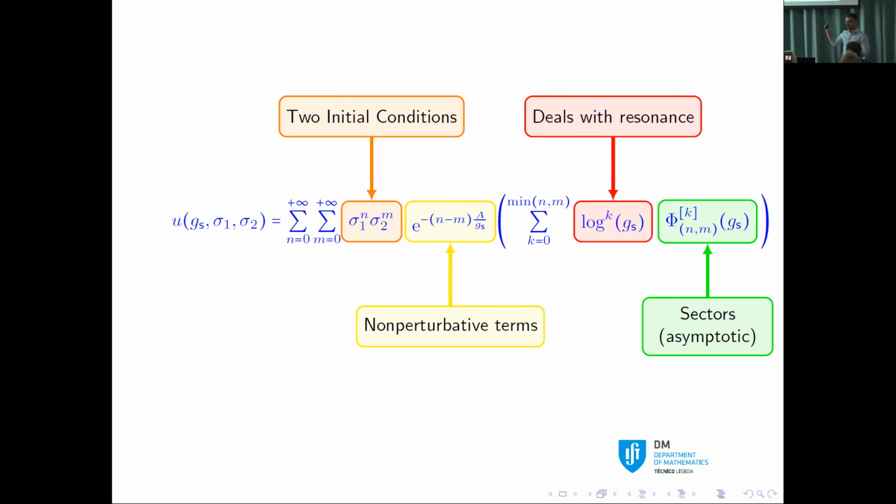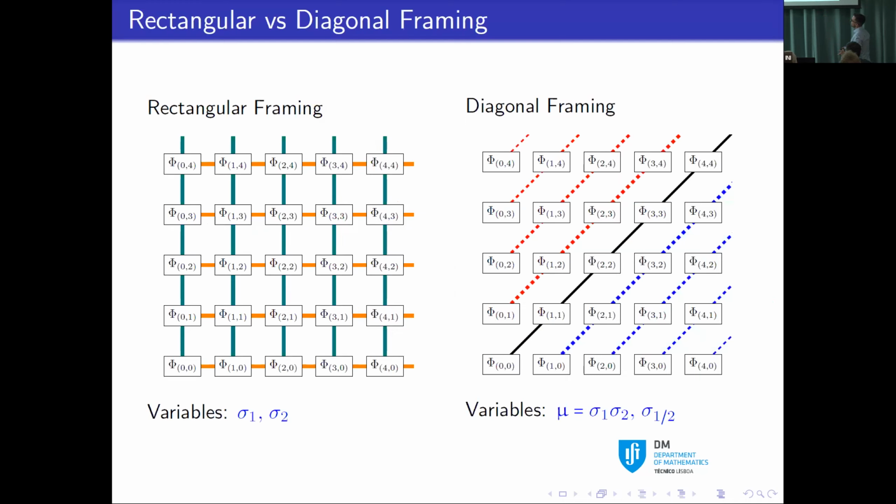But as you can see here, I'm summing in a very special way. I'm summing first in m and then in n. So this means that somehow I'm summing on the left-hand side of this slide. So I'm summing either first on rows and then in columns, or first in columns and then in rows. So I'm always summing first one of the indices and then the other. There's a different type of summing.